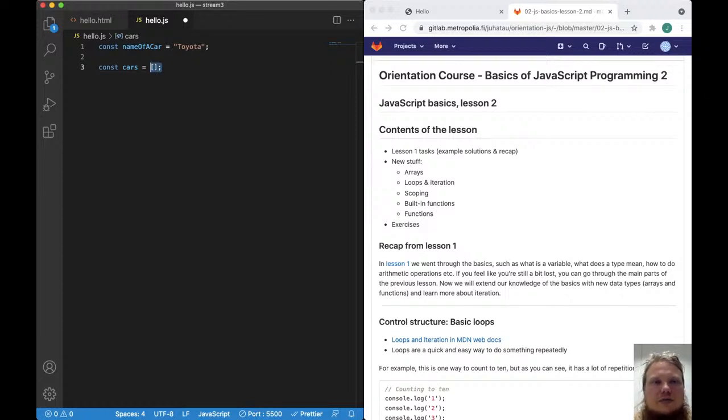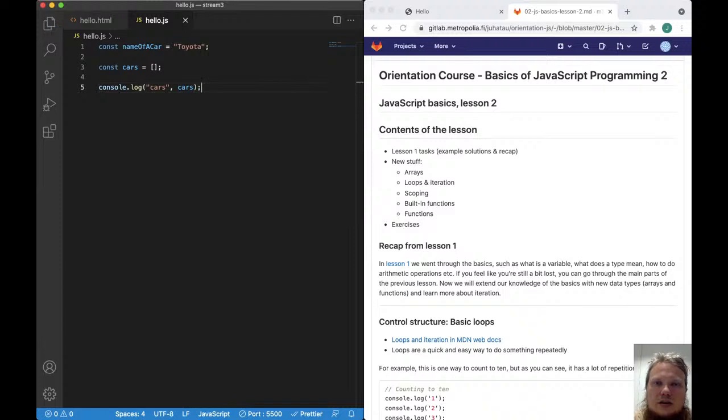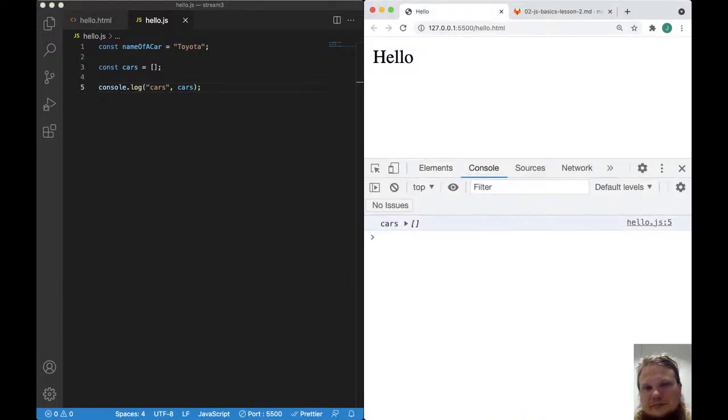This will have some methods and it will have a length. The length of this is 0. If I console log it, we can see that the cars is a list. It has some methods in this prototype and it has length 0.